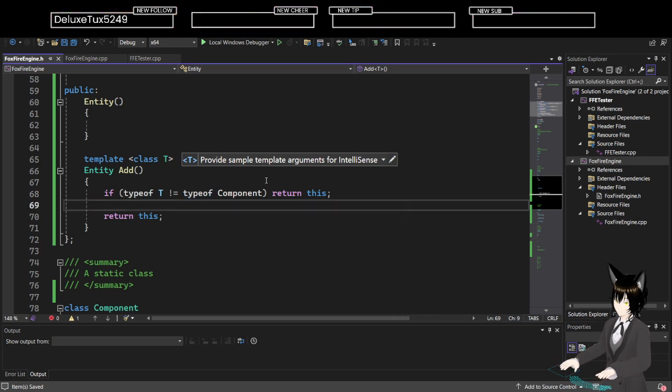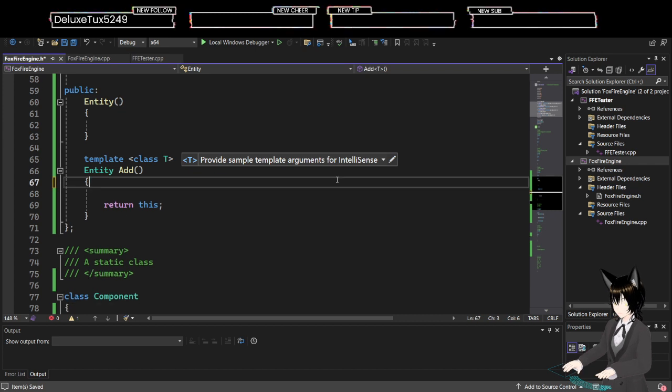Because everything is so strictly typed, so that's not going to compile. C++ check if a template type is a certain type. Okay, let's see here.